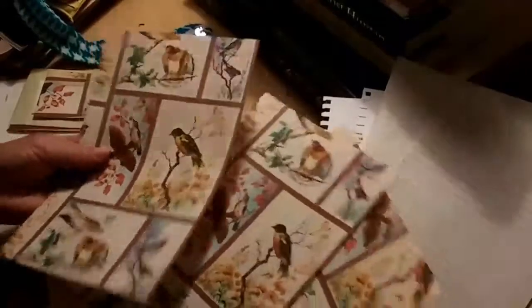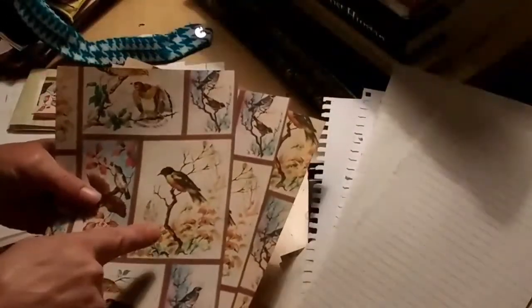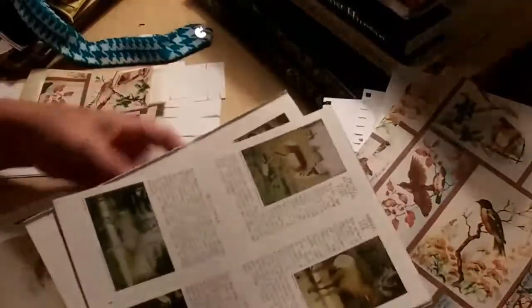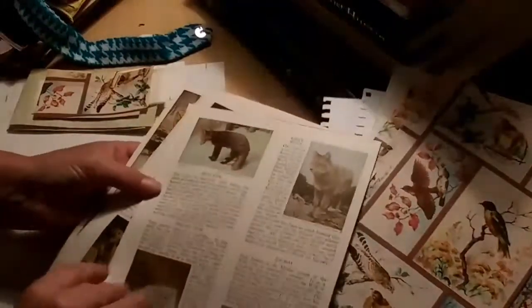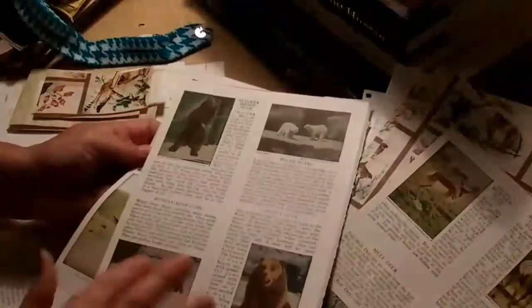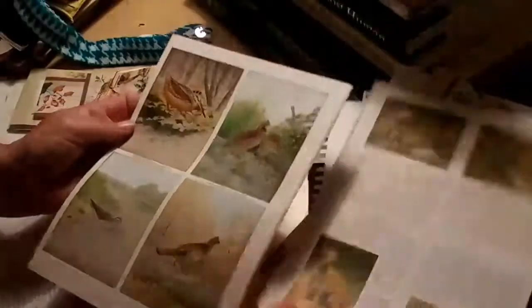And then these fun pieces that you can use however you like, vintage wrapping paper with birds of a variety on them. You can make pockets out of these. You can make pages out of these. You can just turn them this way and make pages. You can journal on them. You can sew them onto thicker cardstock. You can make little baggies out of these. Lots of videos and tutorials out there for how to make the baggies, which I've started to do and will continue to. This is from one of the old books that I found. These 3 pages right here have all kinds of wildlife on them, really cool images. I think these are from some kind of a textbook or children's type encyclopedia.